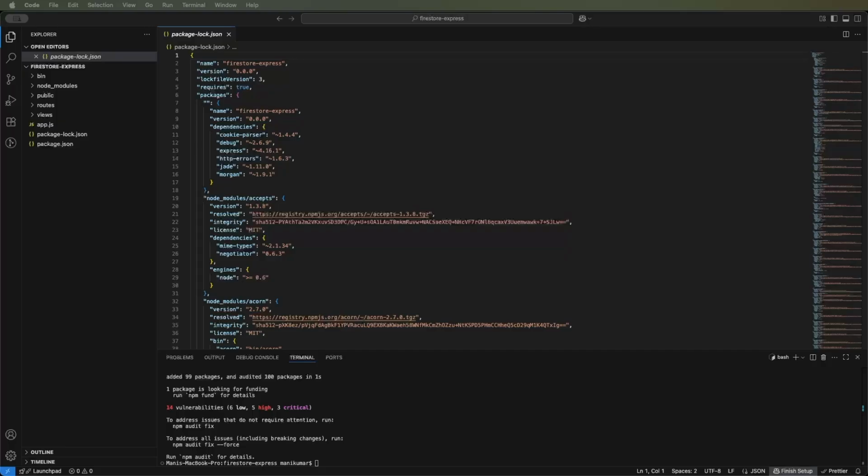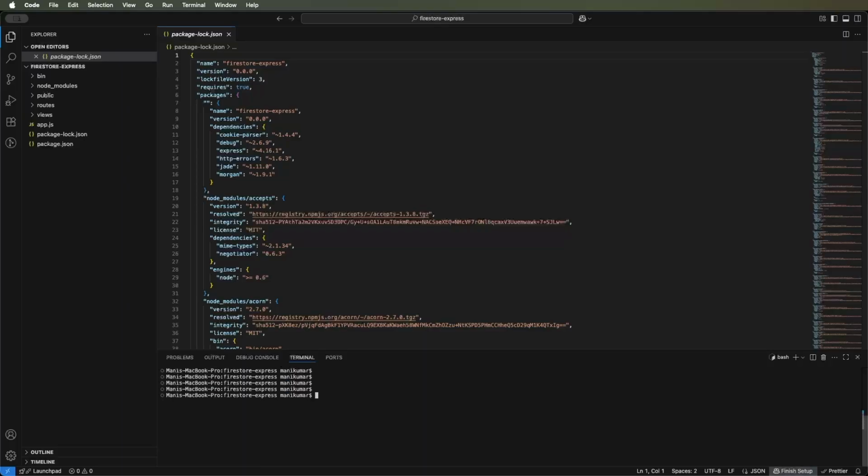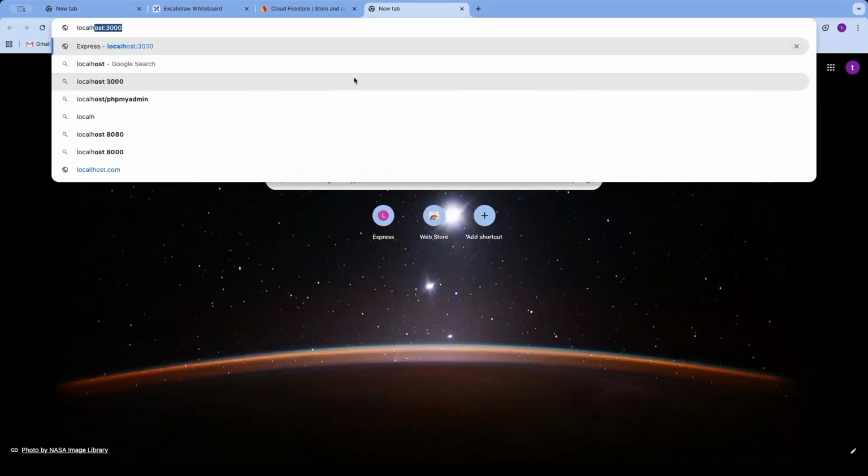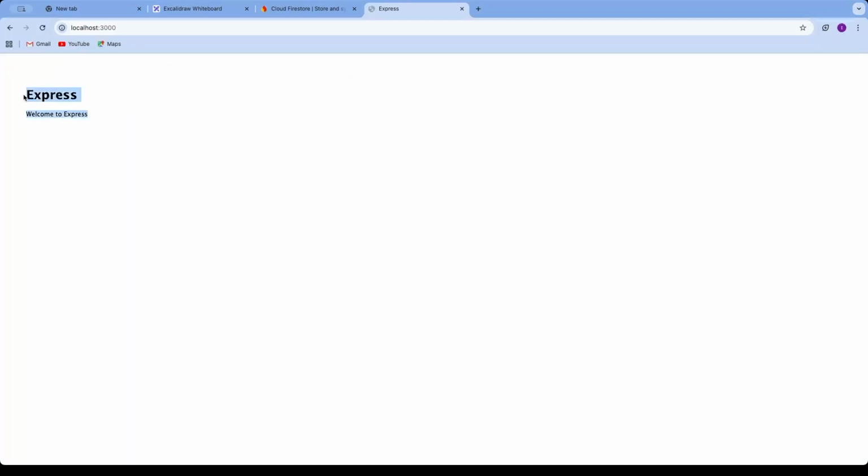Now we will run our server and check in our browser whether this server is accepting the request and responding to that or not. So let's clear the terminal, and I'm going to use this command. Okay, this command says that the server has started and it's listening on port number 3000. So let's go to our browser. Okay, now we are in our browser. Let's check out whether the server is responding to the default get request or not. So we'll go localhost 3000 and yes, it's responding. Now let's go back to our Visual Studio Code editor.